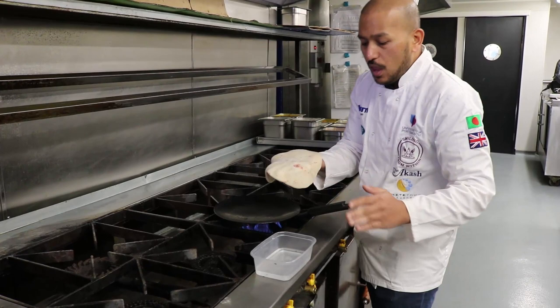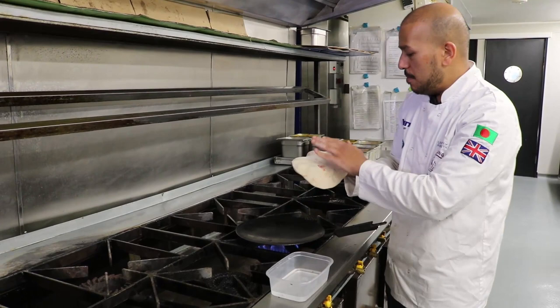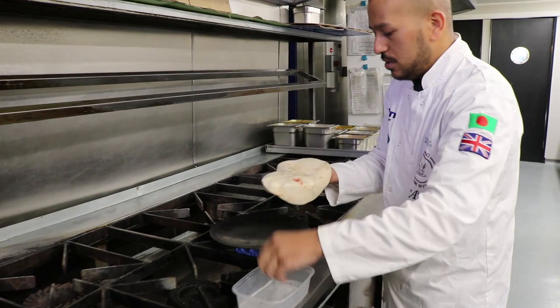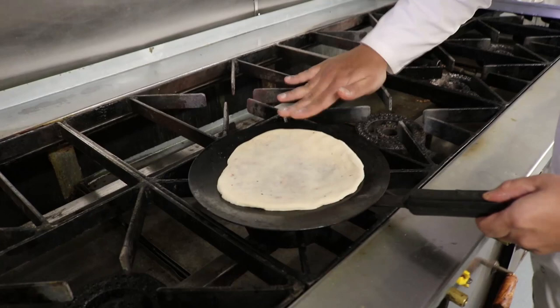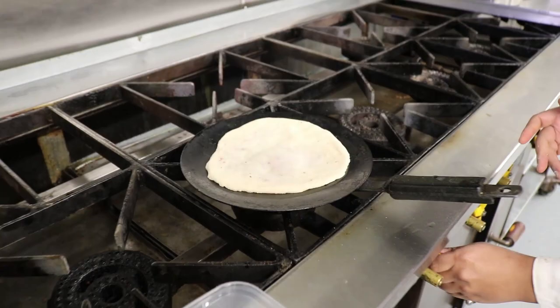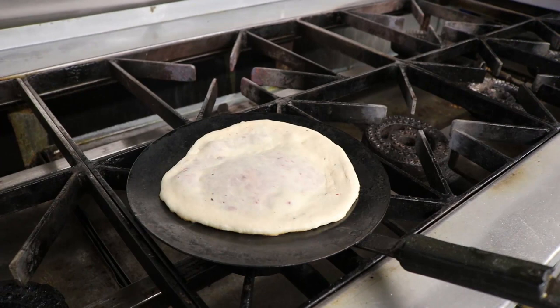So we've got a tawa. Remember, we need a tawa. And that is going to act like a tandoor, the back piece. So we're going to get a little bit of water, make sure it sticks on. Edges to make it slightly bigger, more even. So that should be bubbling up like a tandoori would. Now it's starting to bubble up nicely. We don't want to leave it too much at the back because we know the back will get burnt.